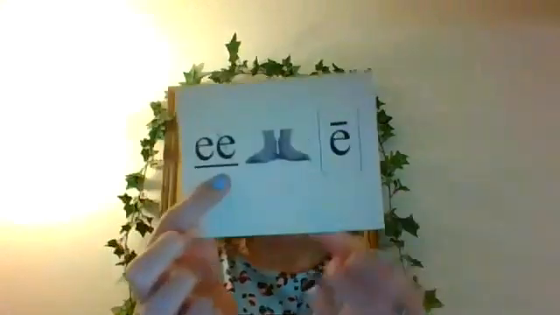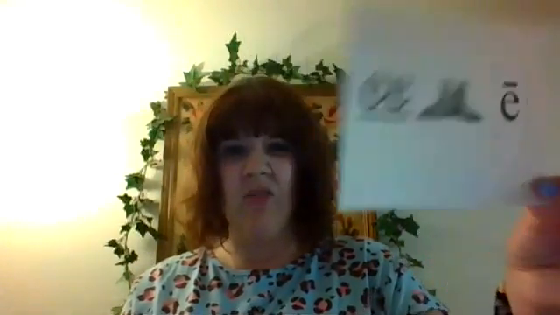So I have digraph EE. What is this a picture of? Stinky, smelly feet. And so the sound is E. Digraph EE. Feet, E. Okay, this time you're going to repeat. Are you ready? Digraph EE. Feet, E. Great. All right, one more. Back up. This one is a sound that is in the middle of a word. Okay. Feet, eat, eat. Okay.